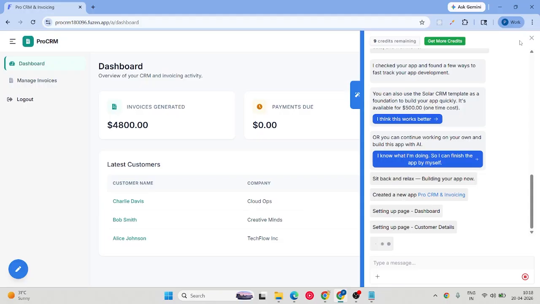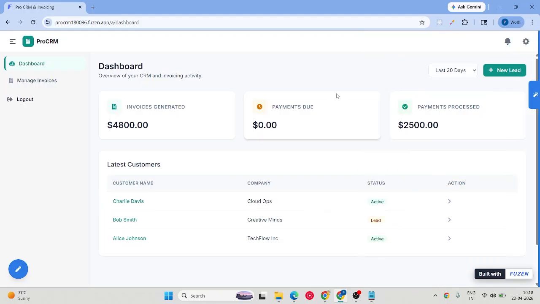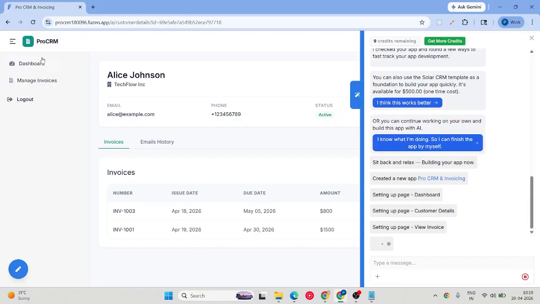So now our app is taking shape, and you can see this is the basic dashboard. Now this is basic dashboard because I asked for basic functionality, but you can see that in terms of the design and the layout, it's very clean. I actually wanted very clean layout, so I've asked for a clean and minimally designed layout in my prompt, and AI has done that. So now AI has built a few pages, it has built a dashboard, and it has also built a customer details page.